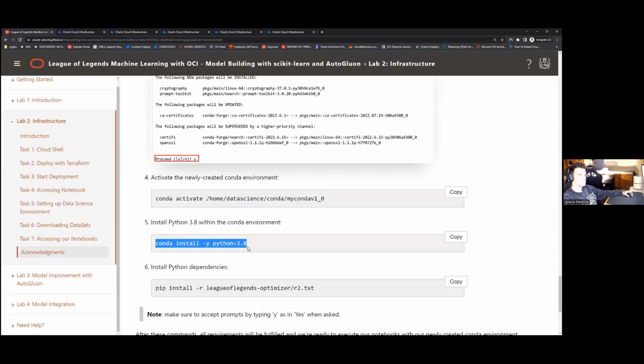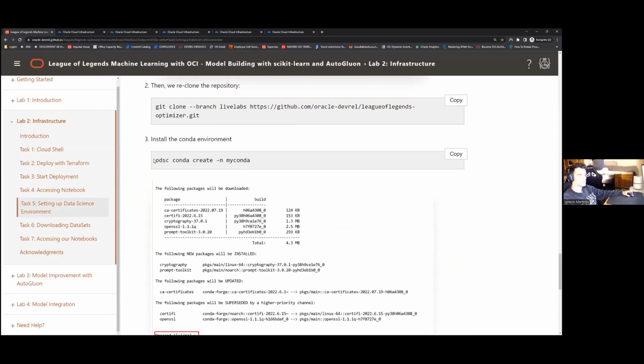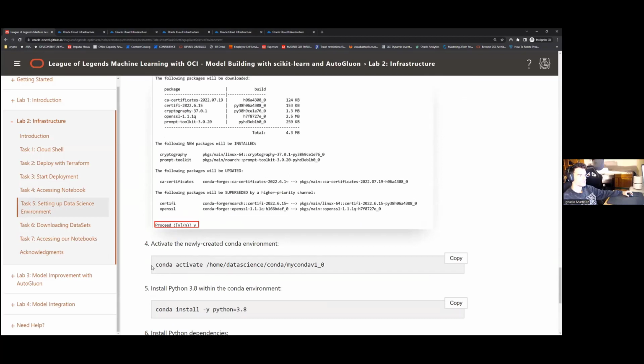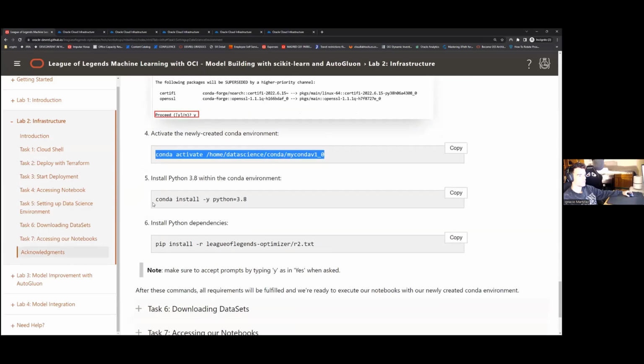The following process, just after creating this Conda environment, would be to activate the environment. After we have created it, we can activate it so that it's present for us, and then we can make some modifications. We're going to use Python 3.8 for this, so we need to install it into Conda, because Conda by default I think has Python 3.7 right now.